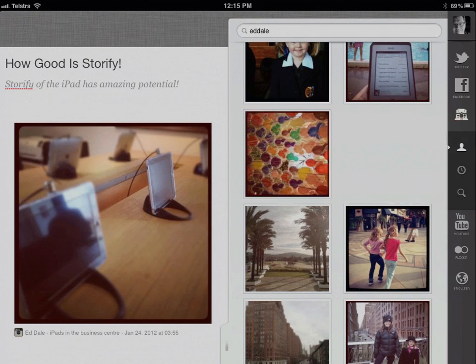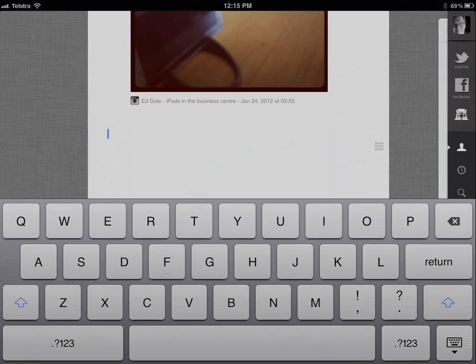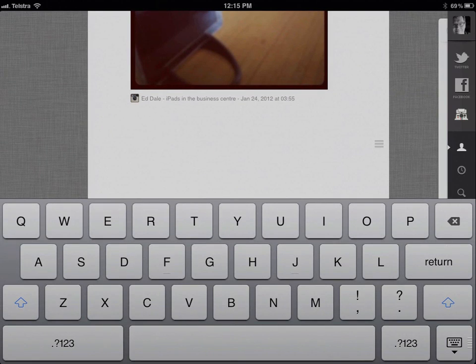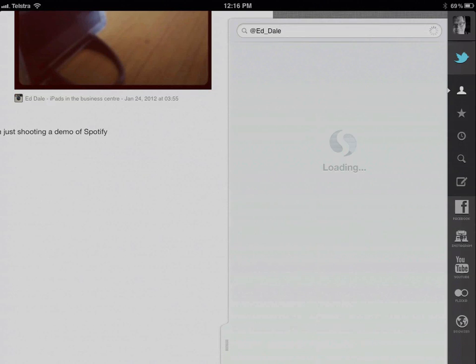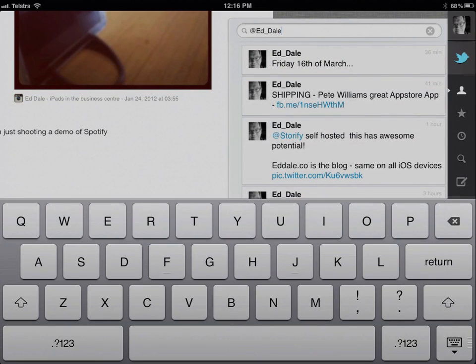And then I'll swipe across and just pop all of this out of the way. So there's my story. And then I can just tap down below the thing here, and I can add some comments. So I've got a comment box there, and then I might go and have a look at Twitter. And what I'm going to do is search for Spotify tweets. And can you imagine this with any market that you like?